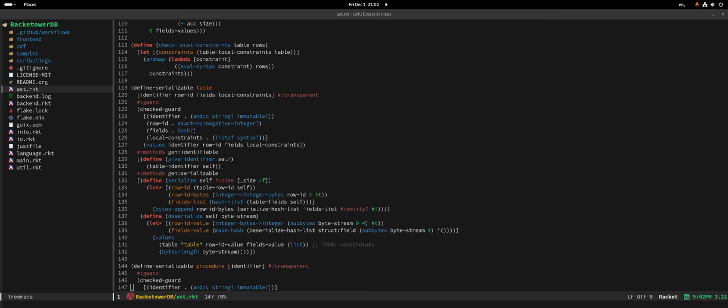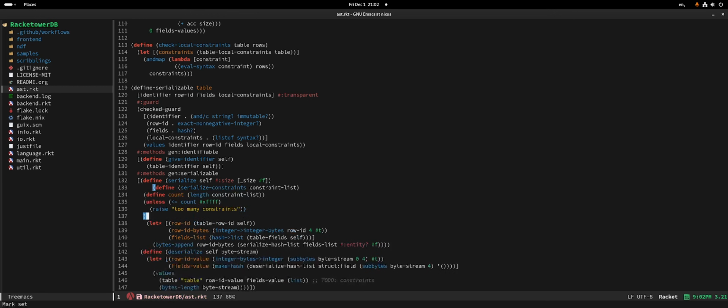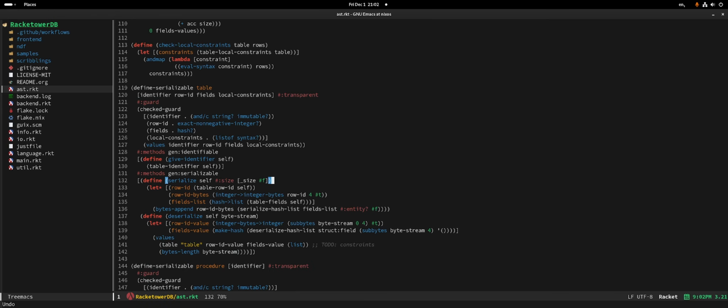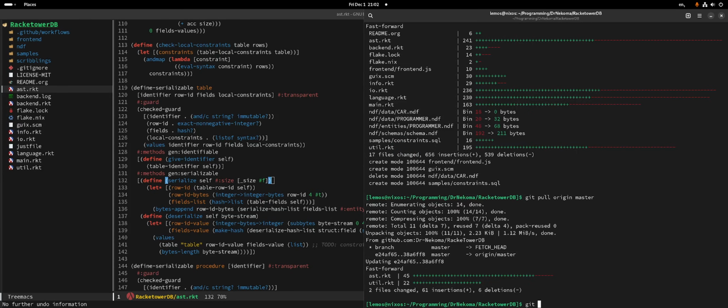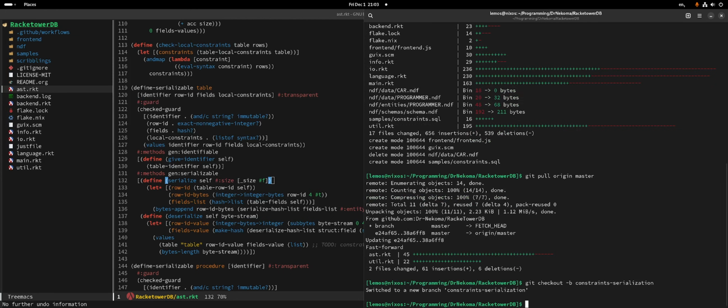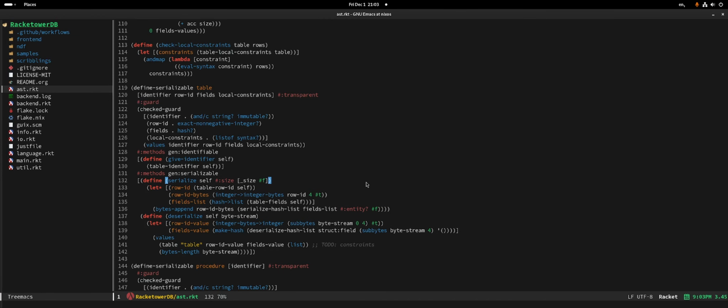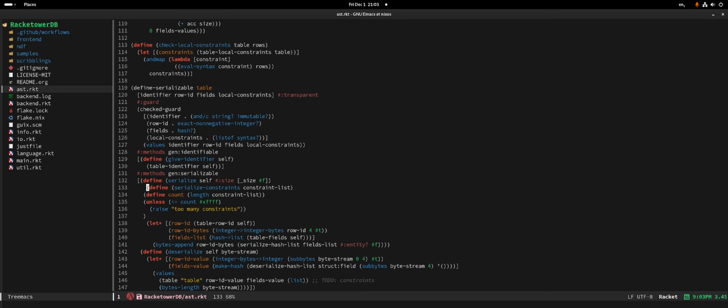Speaking of indentation, I also need to configure my editor to do the indentation in the style I like for Racket, because I have to fight it a little bit to indent things the way I prefer, which is not ideal. I haven't looked into how to configure it because I was just using the Racket mode that comes from a plugin I installed, and I didn't mess with it myself. So yeah, that makes sense.